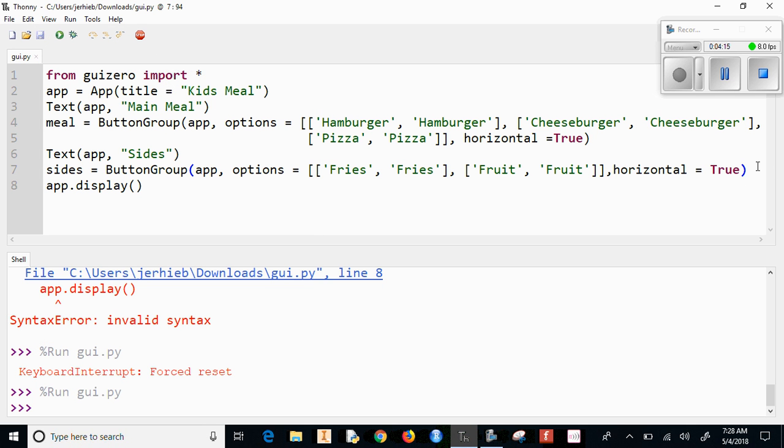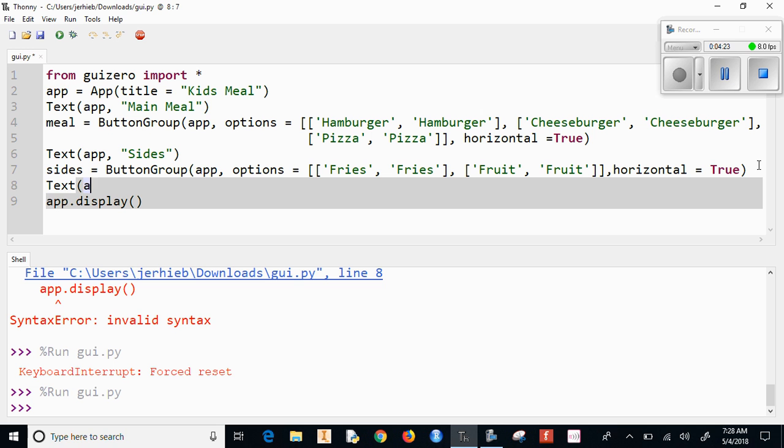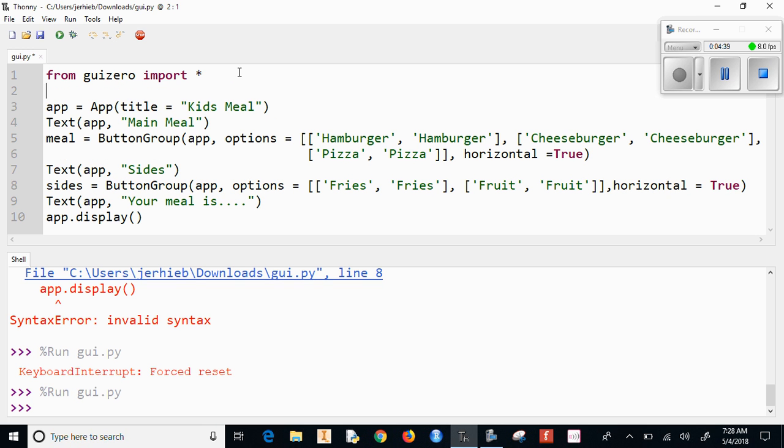So we'll have some text that says your meal is, and then we have to use these somehow. So to use these, we'll have to create a function or a definition again.